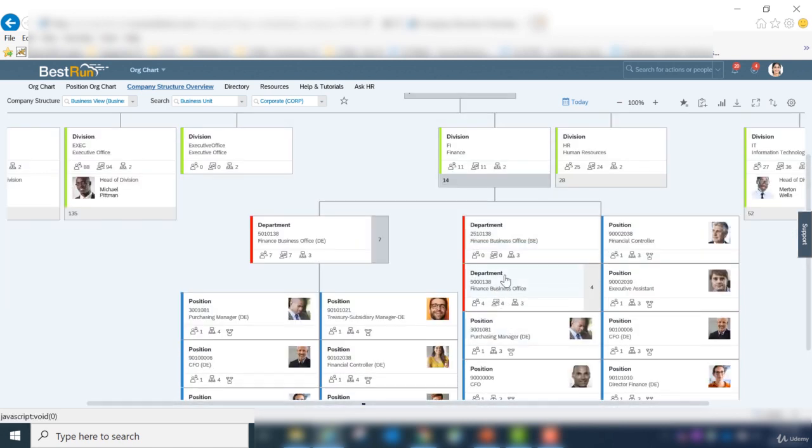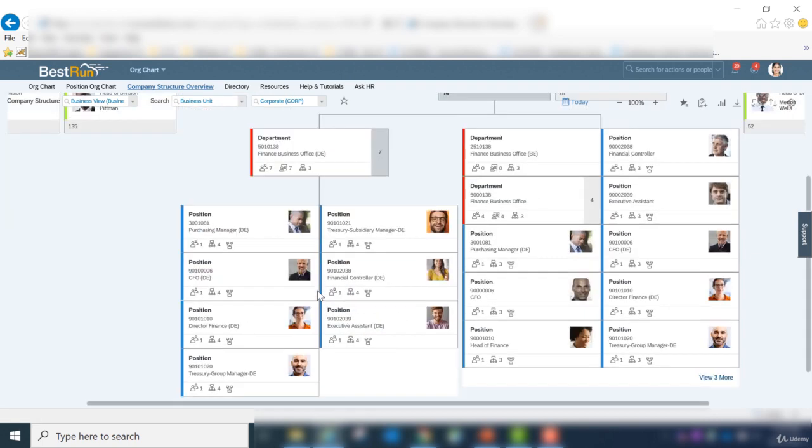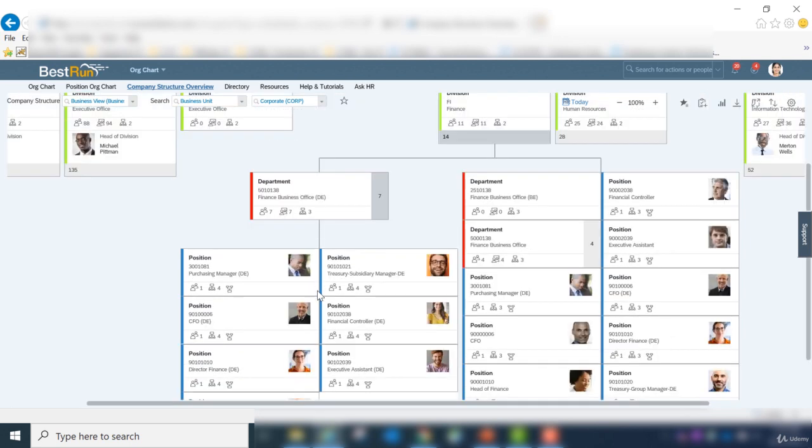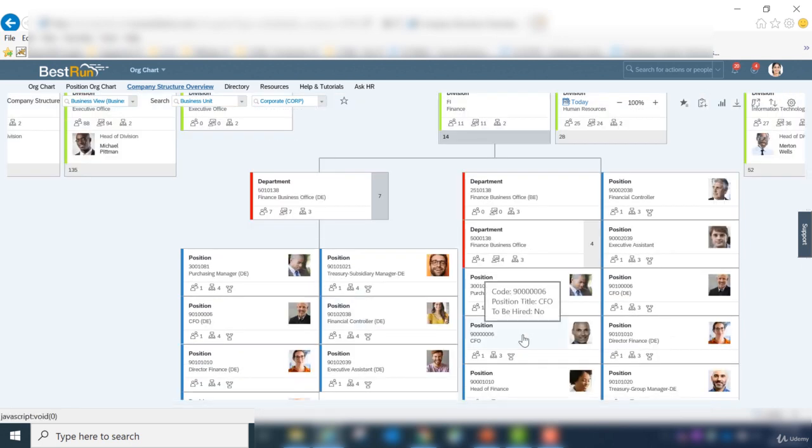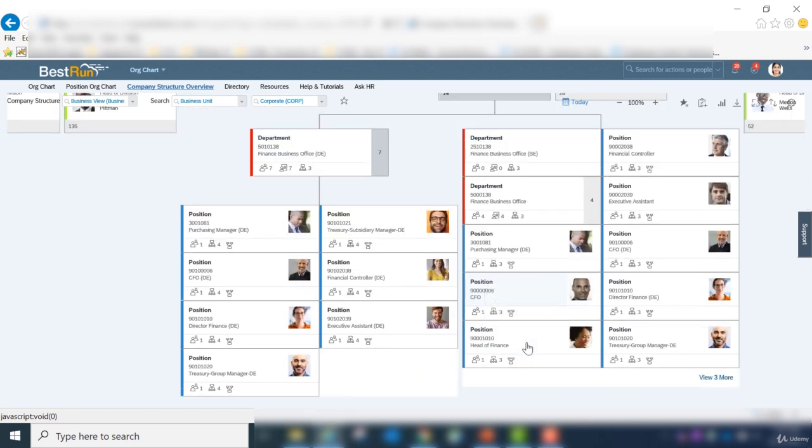Similarly, you can see for this department this is entity level 3, and for this particular position level you can see that this has multiple entities. So this has 3 entities, and this position has multiple entities, that's why it is not showing up here. We will cover in the next couple of minutes what we mean by multiple entities.